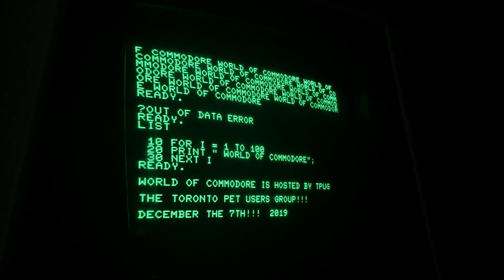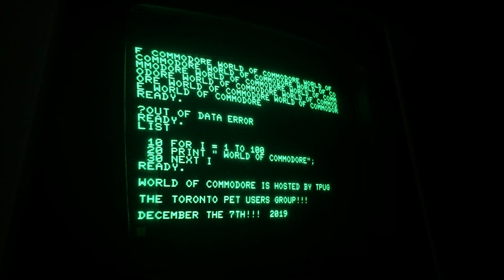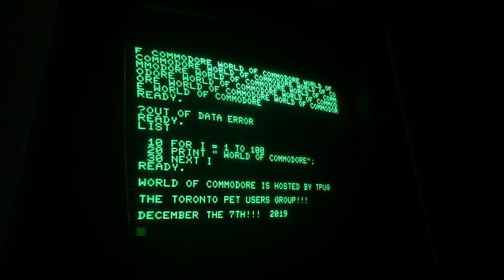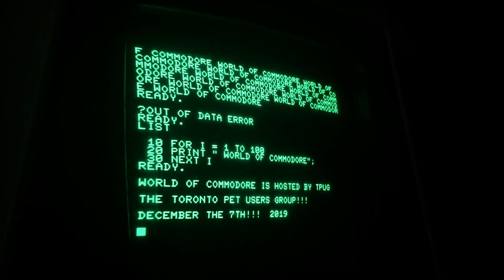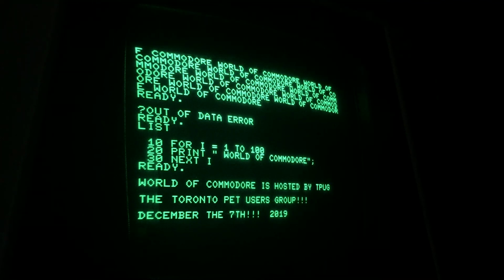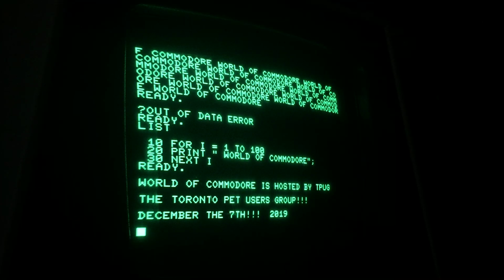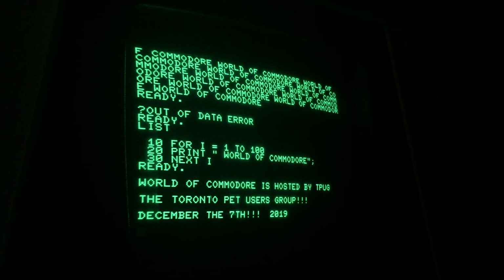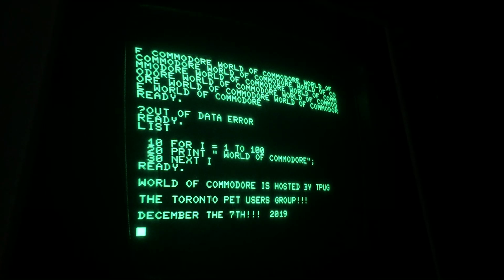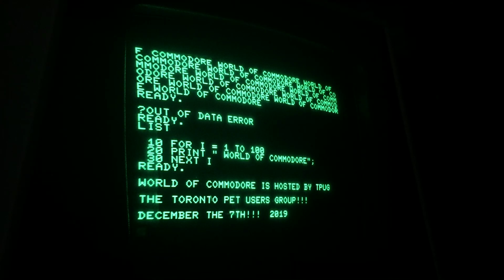This one is now in a room at a hotel in Mississauga, the Admiral Inn, and there's more than one room, and I think there's a break on accommodations if you're coming from a long way. But really, if you have the time and you're into the old Commodore machines, get in touch with someone from TPUG, make plans, come to the World of Commodore.